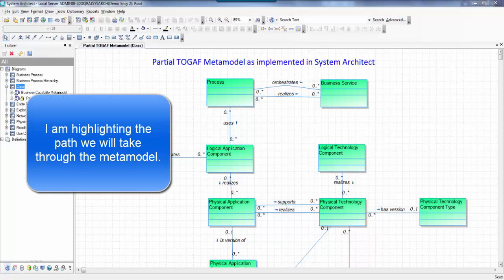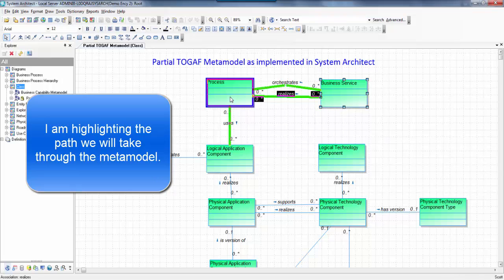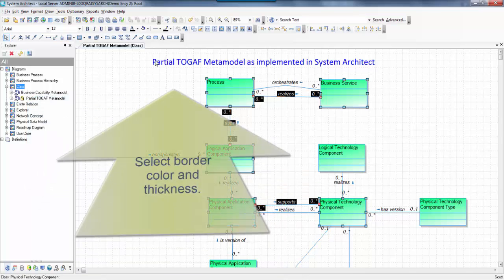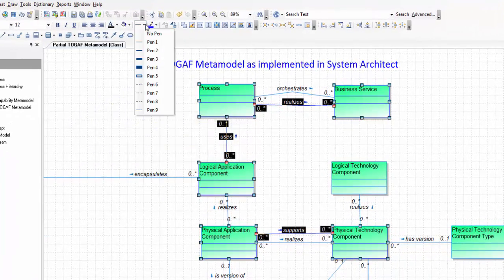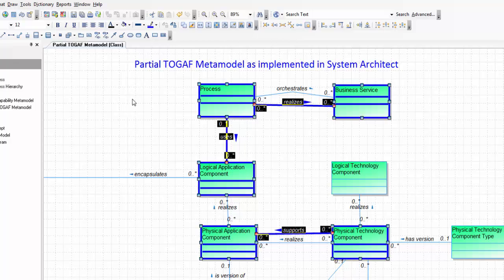So I'm going to highlight the path that we're taking through the meta model, holding down the control key, selecting associations and classes that represent the definitions that we will be navigating. Change the color and the thickness of the pen. There we go. So we're going from business service, process, logical application component, physical application component, and then physical technology component.